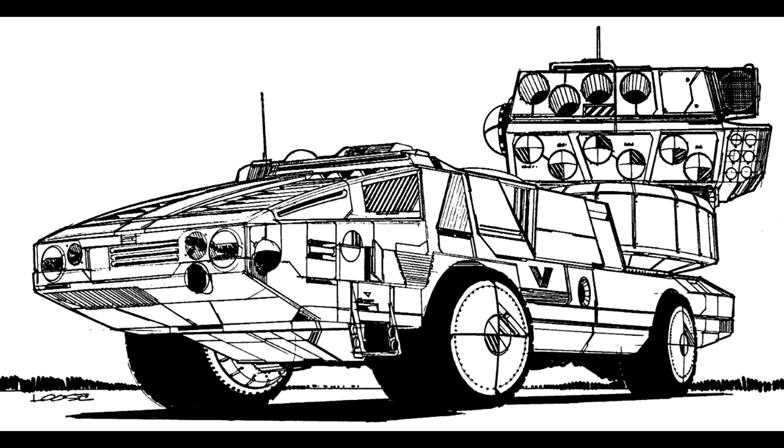I don't know if it could be argued to be a tank in the same respect. I guess it comes down to whether you view a tank as being a vehicle that is based on a very specific style, like it has a turreted main gun and it uses tracks and the such, but it does apparently count as a tank. I mean, that is its name. But I guess that's one of the cool things about Battletech, really, is that it doesn't really stick to those kind of established norms.